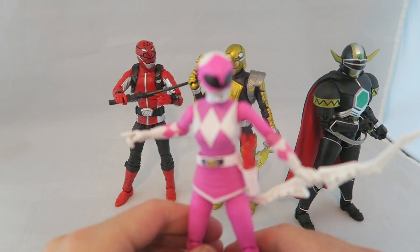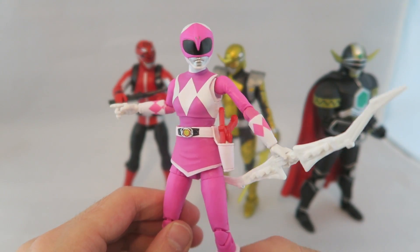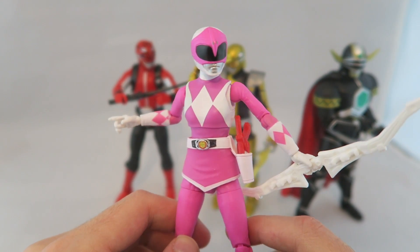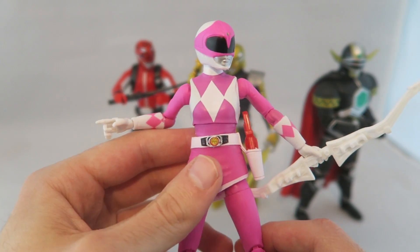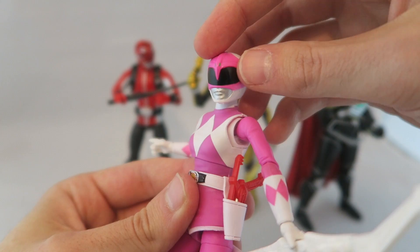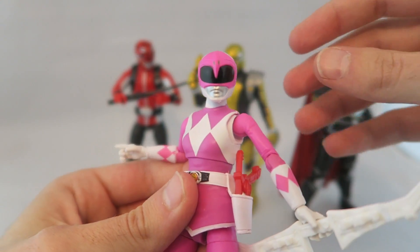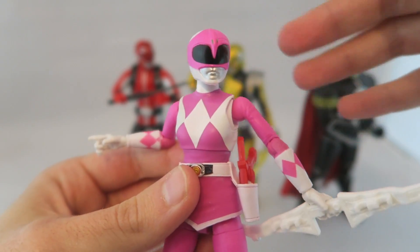Let's start with MMPR Pink, who is the rarer one of the bunch right now because she's only packed one per case. I think for the initial first few months she'll be harder to find because all the core fans are going to be picking her up, but she might end up shelf-warming after a while, kind of like Zed — he was rare for a hot second, but now I see him everywhere. I think she's overall a pretty solid figure. The helmet sculpt is mostly solid; there is a little bit of a weird bulge which looks slightly off from some angles, especially compared to the figure arts one, but it's not bad by any means — just a nitpick.